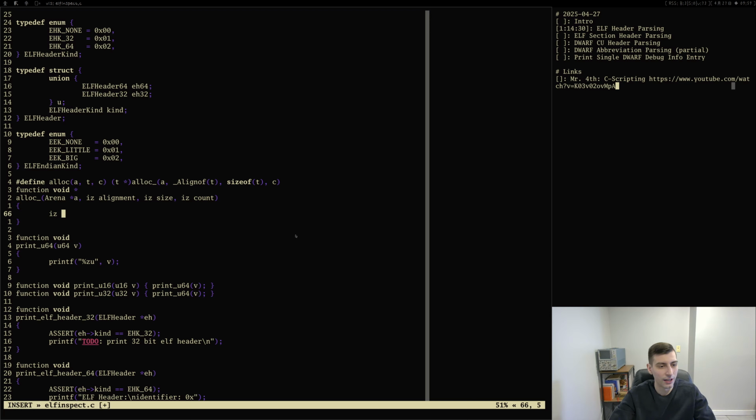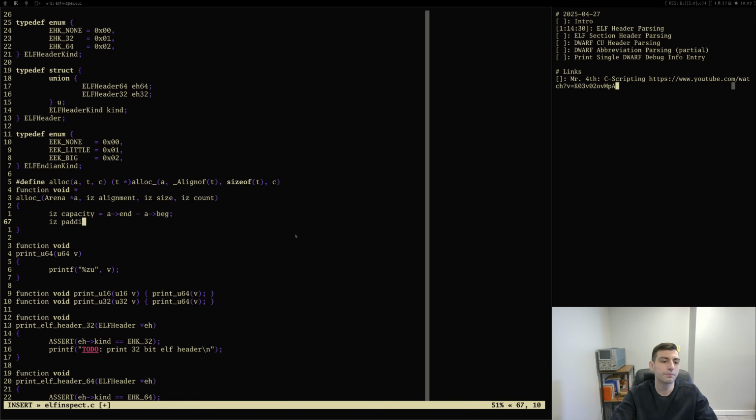So anyways, iz capacity is going to equal a to end minus a to beginning, minus uint pointer p, a to beginning and alignment.